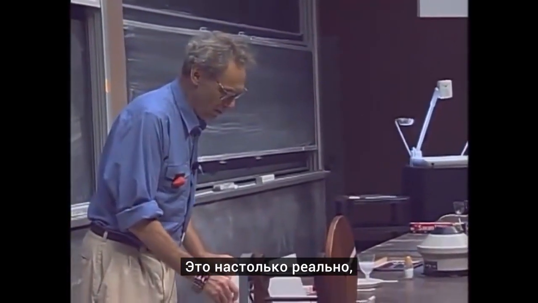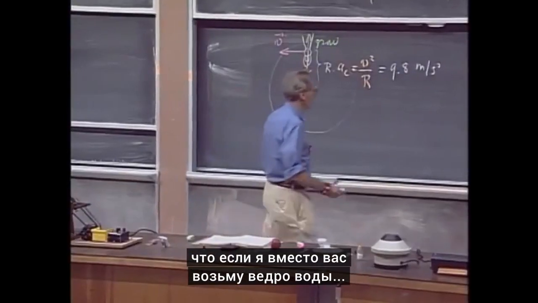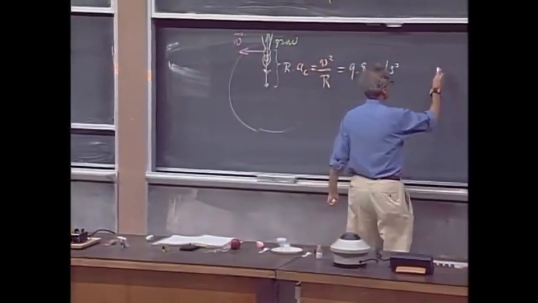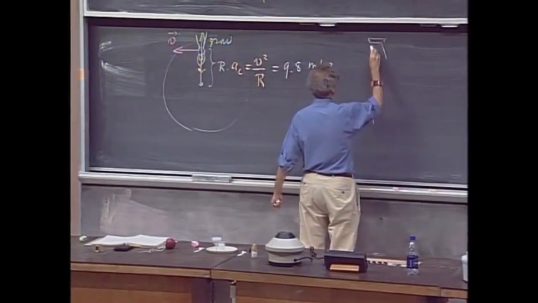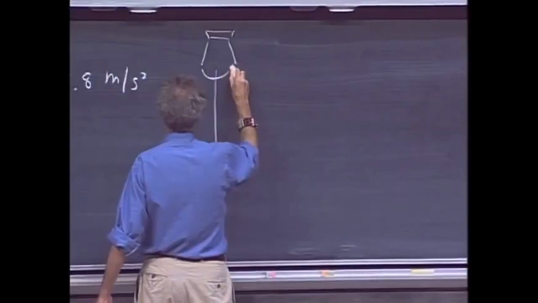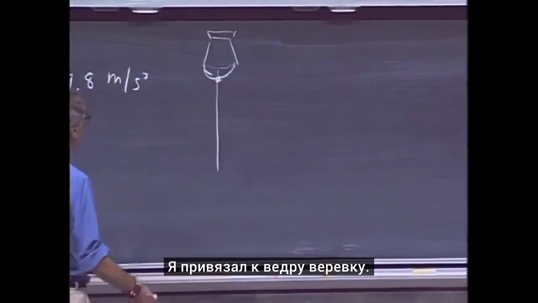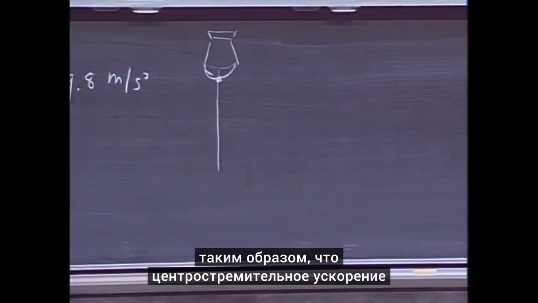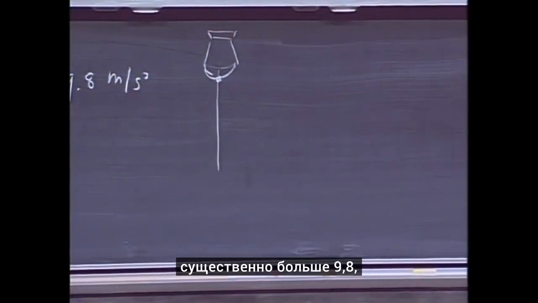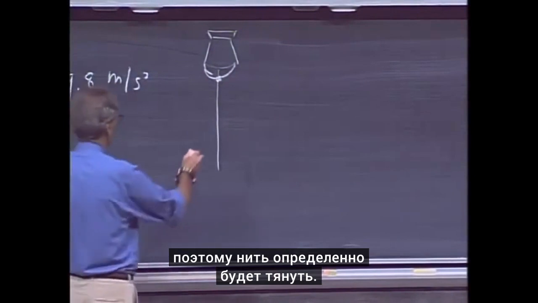It is so real that if I took a bucket of water instead of you, and here is the bucket of water, I attached to the bucket a rope, I swing it around, and I swing it around such that the centripetal acceleration is substantially larger than 9.8. So the string is definitely going to pull.